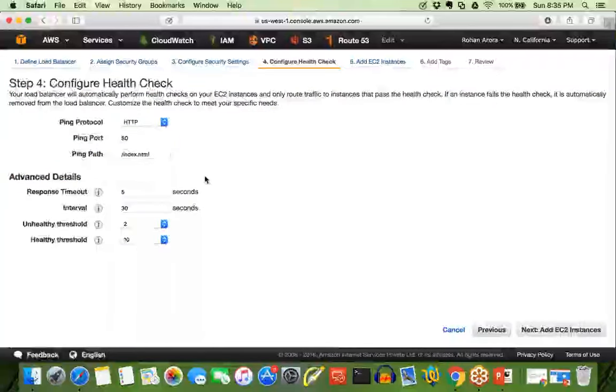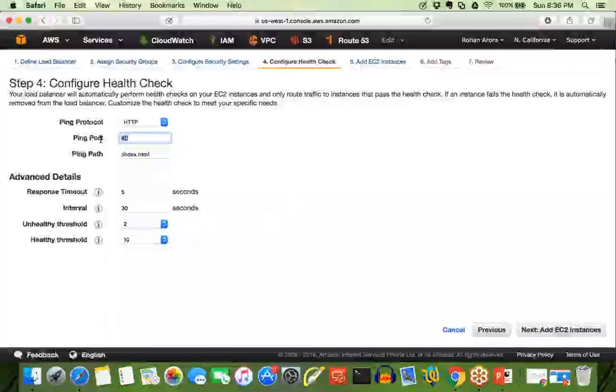By default, it is also recommended that you use HTTP over port 80 to send the health check traffic to instances. So we will use HTTP traffic over port 80 to send the health check ping messages to our instances.